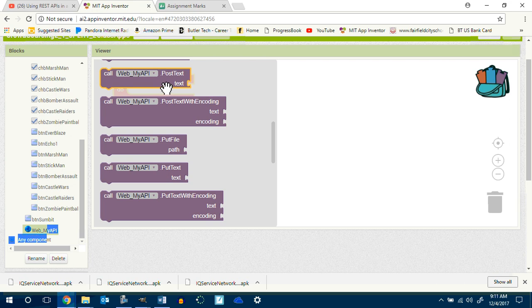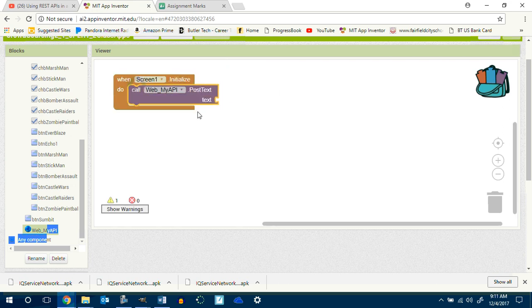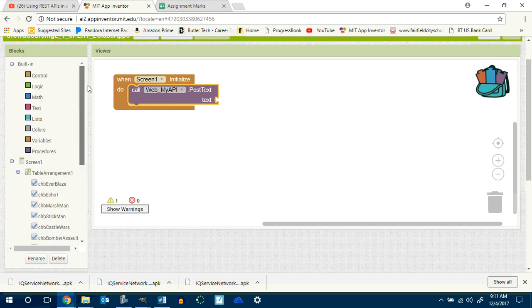Do you guys see where it says post text? Okay. So we want to call post text. And we're going to go ahead and do a join here. How many people know where the join is? It's in text. Go into the text drawer and find a join.